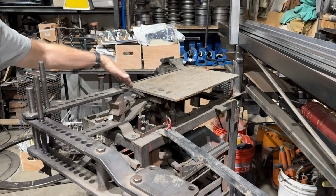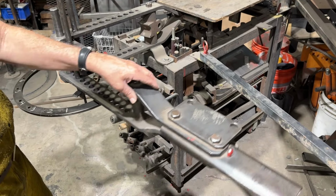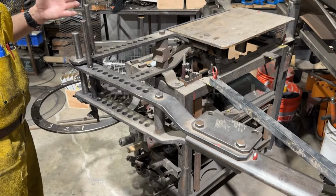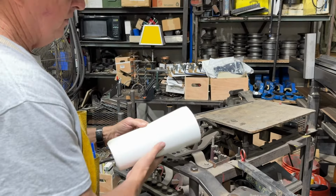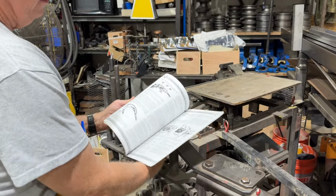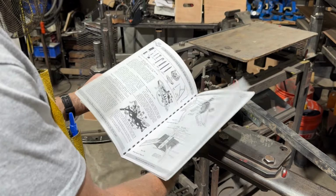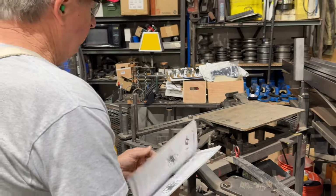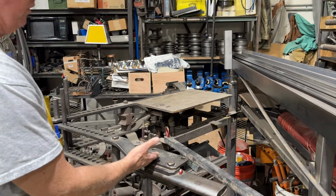So anyway, this is the main frame. This is obviously the swinging frame, and I have it set up for the most basic thing that it does. The Hossfeld bender is very versatile. Here's the manual, and it has all different things that you can buy for the bender. It's a wonderful bender, really well made. I've probably had this for 35 years.